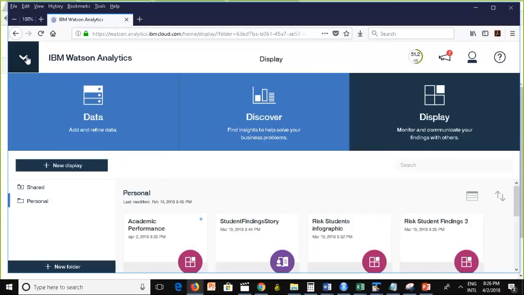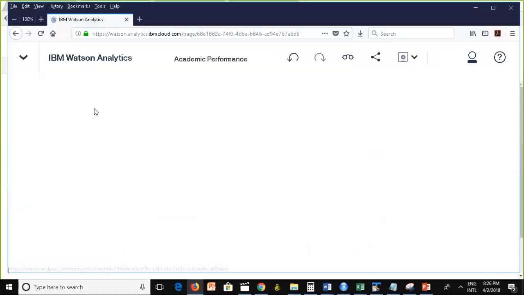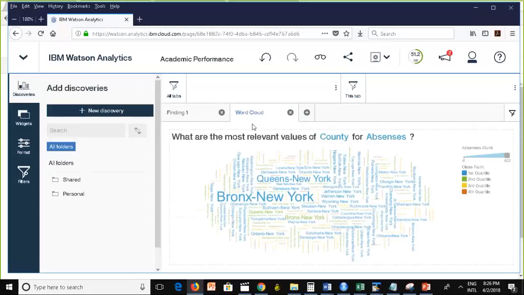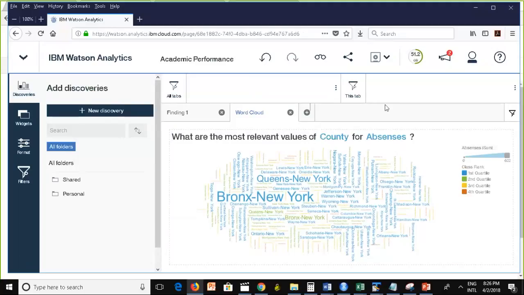Because let's go back here quickly, and we are in academic performance. Take a look here. I have two tabs. I can group my visualizations by tab. I can filter my visualizations. I can filter just one visualization by clicking here and putting it in focus mode and applying a filter. I can apply a filter to one tab, and I can apply filters to both tabs, right? This is what I can do on my dashboard.